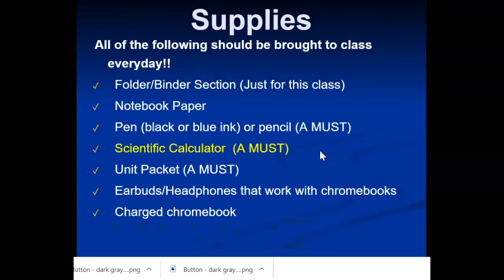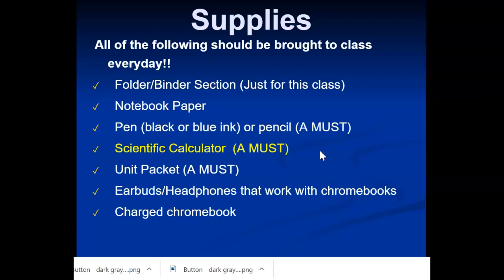Supplies you need for this class: most of these are what you will need, but don't feel like you have to have all of them. Some specifics I'd like to go over: you'll want a scientific calculator, which I'll talk about more and show you a picture of. You'll also need something to write with, notebook paper or some place to take good notes, and some place to work out problems.